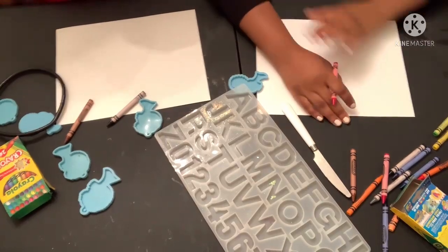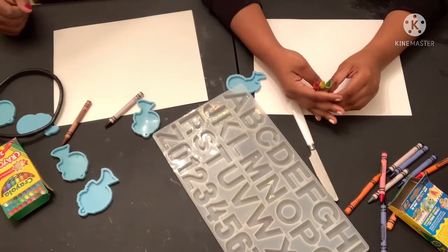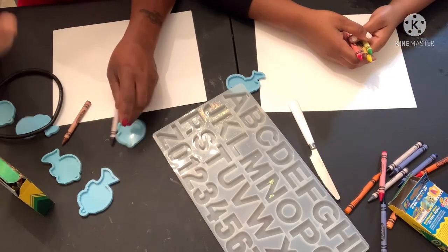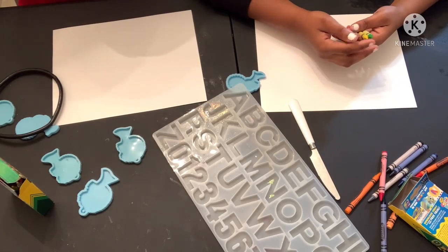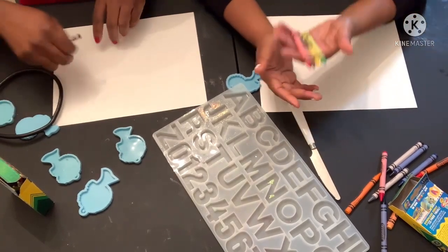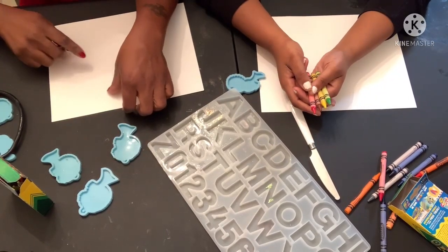Okay, y'all, we're trying to get this situated. It isn't coming in our favor for some reason. Let me get us some light. Trying to take them out of the box and everything. The camera did something else, so she had to delete some apps for me. I don't know what's going on. So we're going to try and do the little Afro Moles, and we're going to do the alphabet.